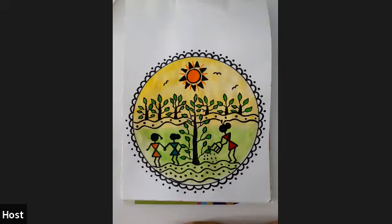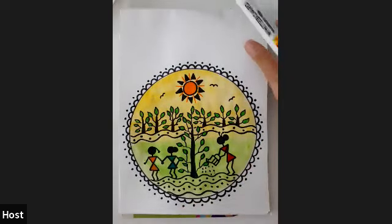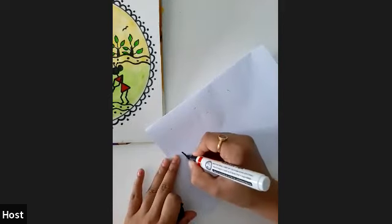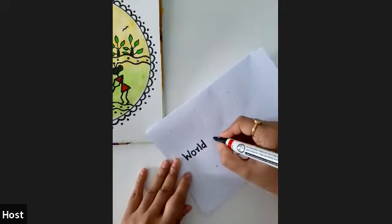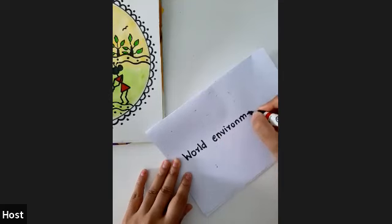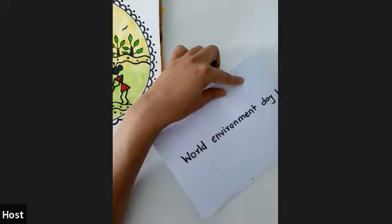See, this is how beautiful it looks after adding dots, it will look very, very nice. Now, if you need to write a message over here, World Environment Day, you can write it. So here I'm going to write this for you on separate paper. I do not wish to write here as of now, but those who want to write World Environment Day, you can copy this spelling. Most of you already know it. World Environment Day. So you can write this.